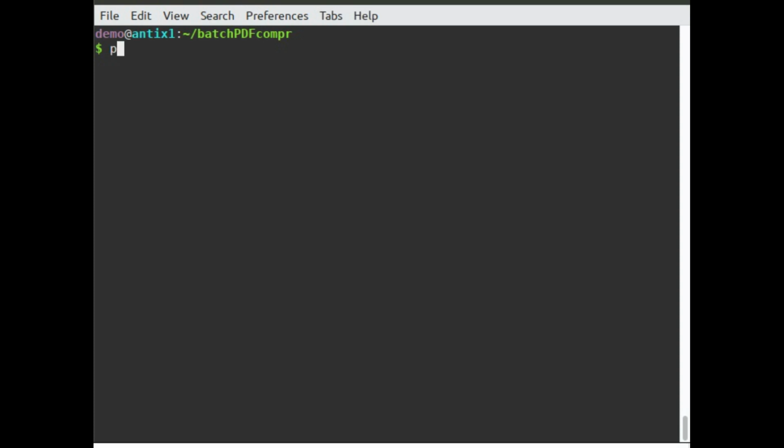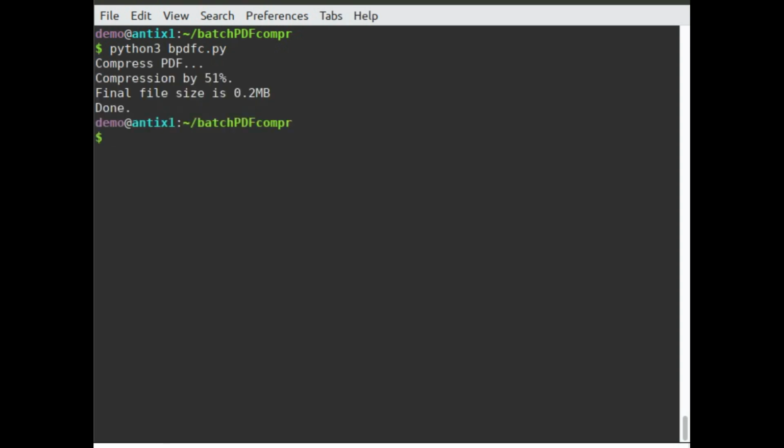Now let's run our script. And it is done, and as you can see, the file has been compressed by 51%.